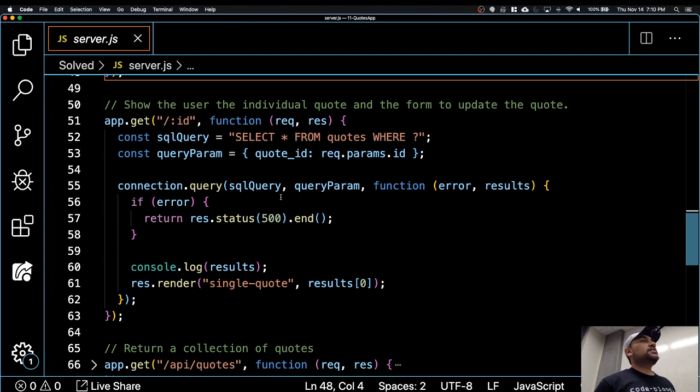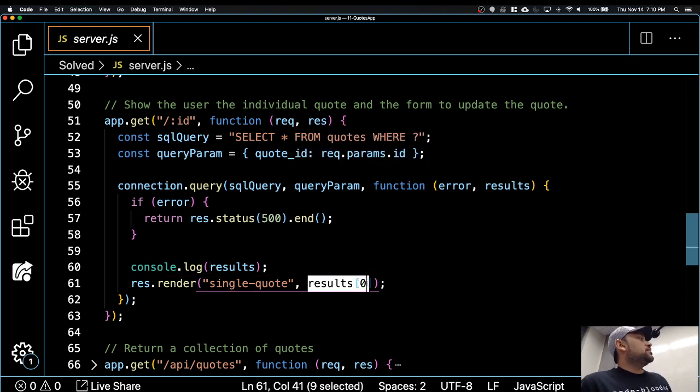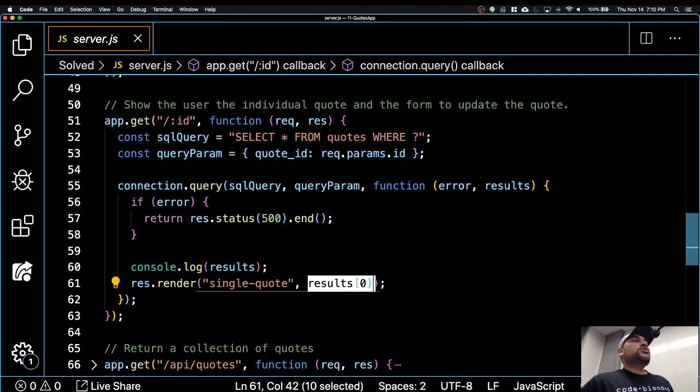The only thing is there's an ID, so you need to add the where condition. And then you are passing back the same thing, an HTML or a handlebars file, right? But the file name is different. Again, that's what it says: show the user individual code, to update the code. So you're passing in a single object to your single-code file.